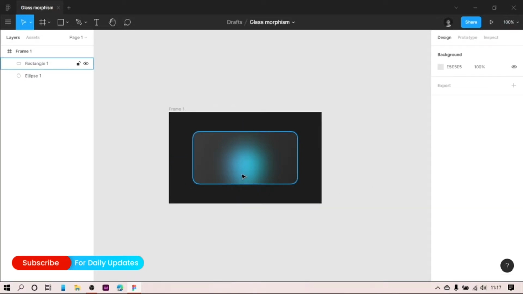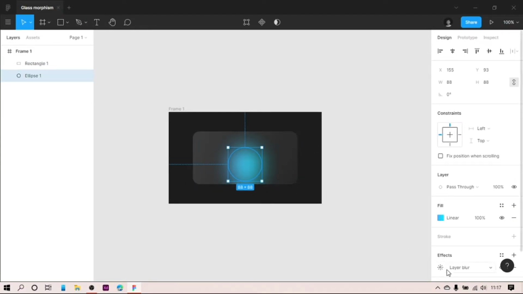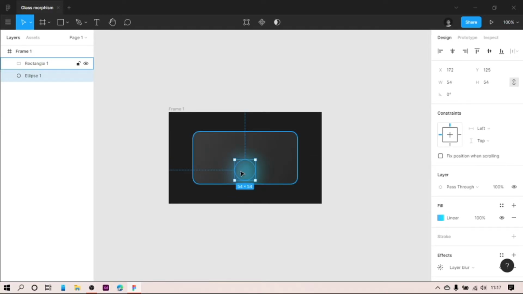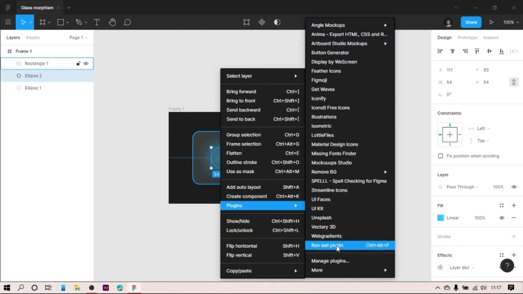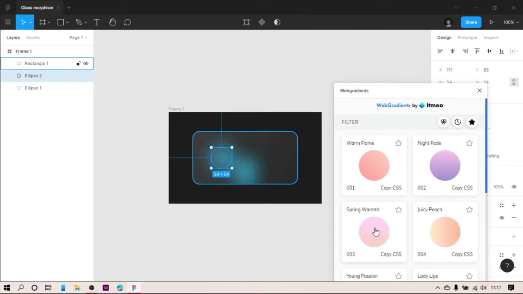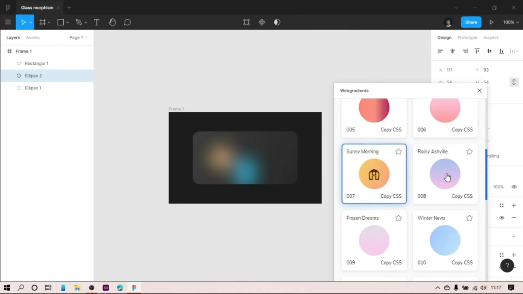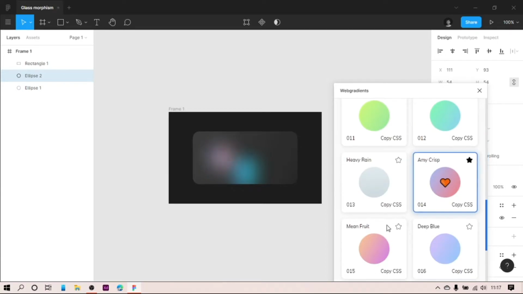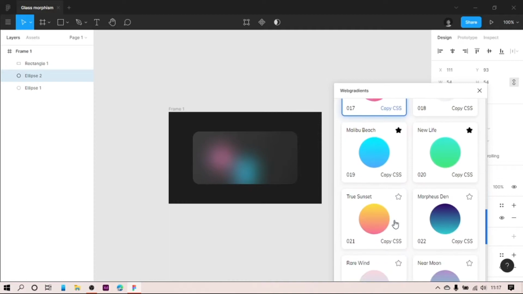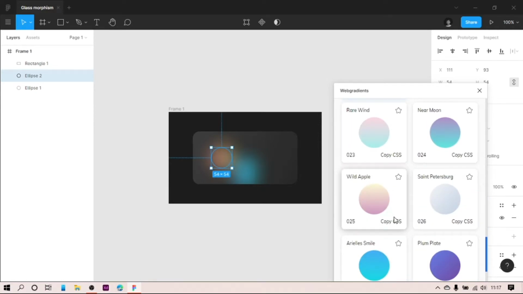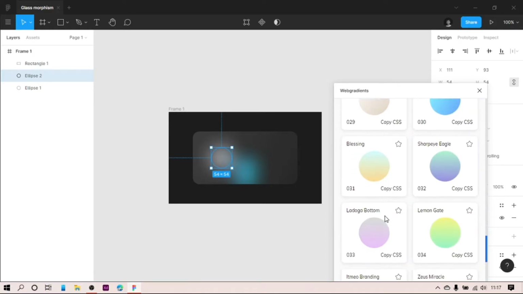Now this is probably done. I'm going to adjust the shape's blur accordingly, like it can go on 0 as well, and the shape can come out or can stay there. The size of the shape is actually a bit big. Now I'll just duplicate the shape, change its position, and change the color. You can change the color according to your need or whatever you want to do with the color. Like I want it to be a nice combination of two colors, so I'll do exactly like that.